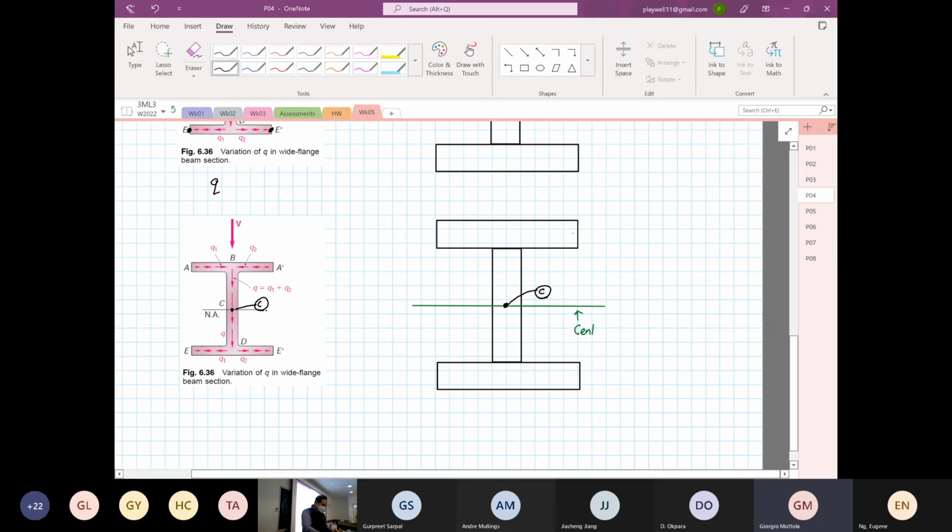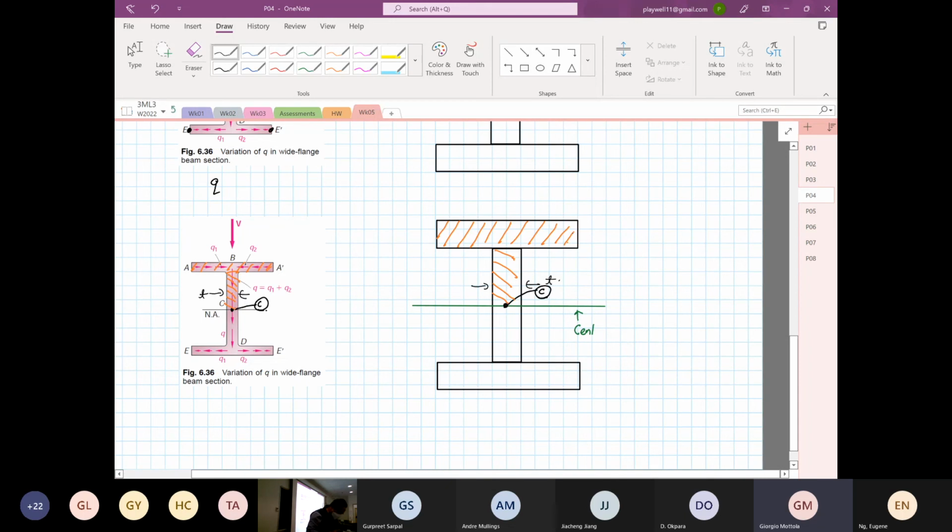So at point C over here, the area of consideration now is this. If you look at thick wall, the area of consideration is this. So you have this, and then you have this. You have to consider this whole area. The same thing, the Q1 and Q2 are coming together. And then you have this. Same thing. So for both sides, now the thickness is the same. This is the thickness, and this is the thickness.